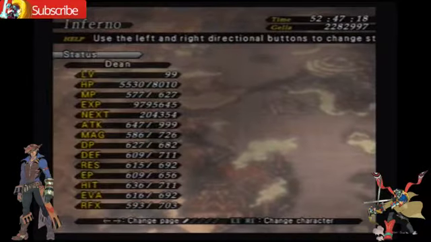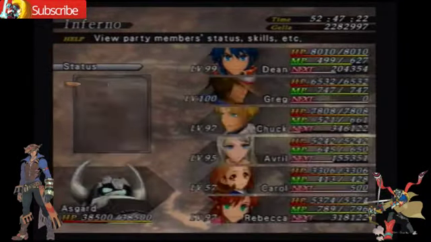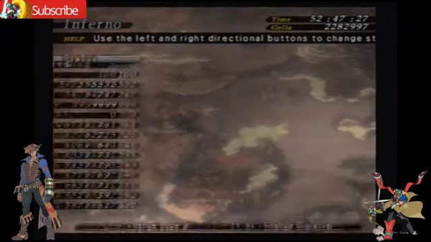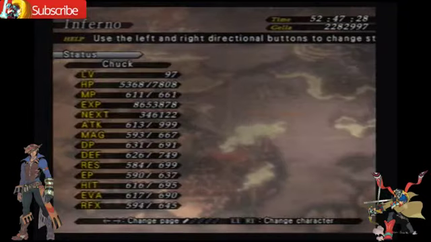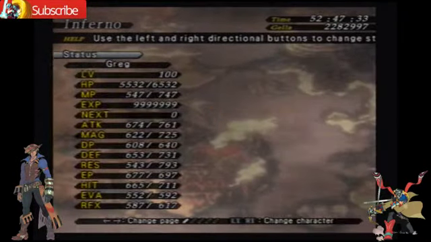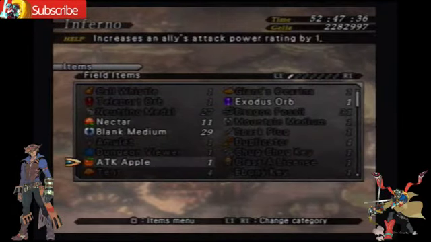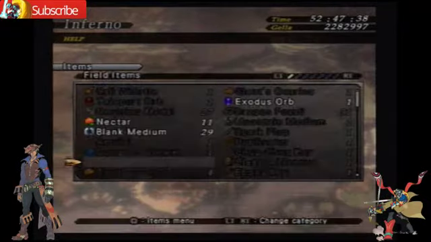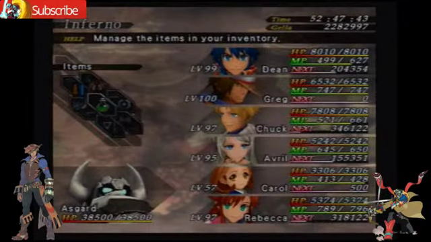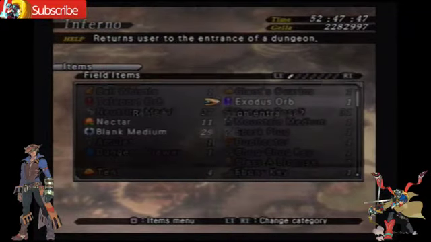If I remember correctly, Dean's attack is 999, which is the max. So you can't even give him the attack, Apple. So... Oh yeah, your attack's 999 too. Shit. Guess I'll give it to Craig. Hey, Greg! Attack Apple. And that is it. We beat this dungeon already.